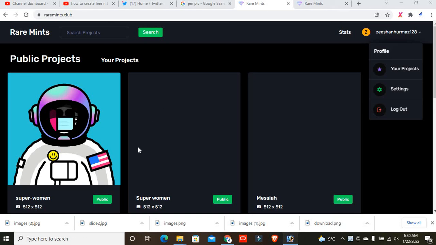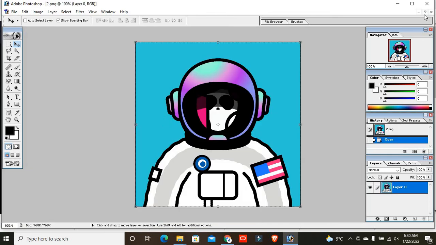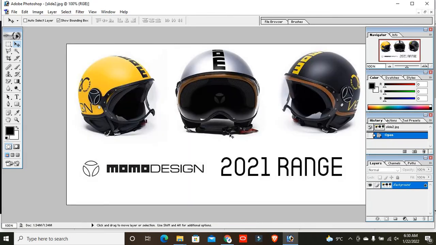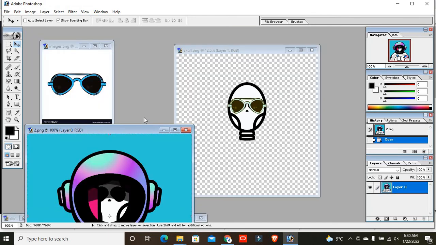So first of all, if you want to create an NFT and you use your laptop, you simply install Adobe Photoshop and create PNG files in different parts. Like right over here, I'm creating the main head of the man, and you can see it right here in PNG. After that I'm creating different types of NFT parts. I select different types of helmets, and that converts directly into the main PNG files. After that I just want to go to the main website.